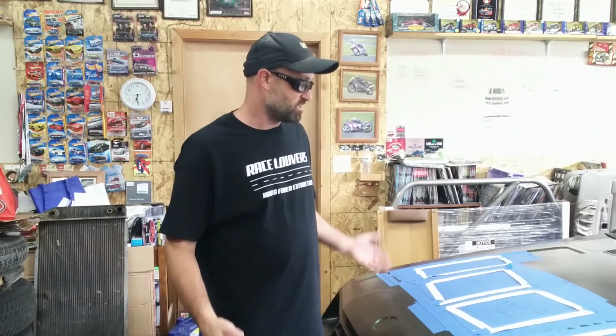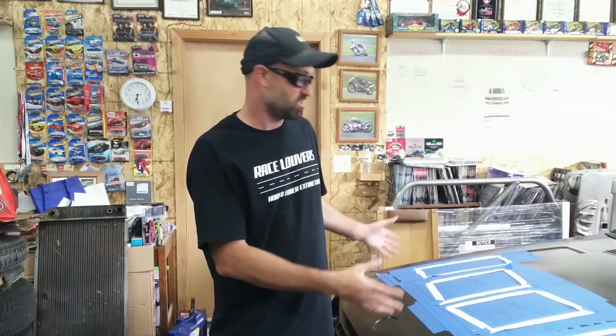All right, with everything marked on the hood, now is the time to lift the hood up and double check what is going to be sitting directly under open vents, basically allowing rain or anything else in if you're doing a street car, and just double check that everything in there that you want to be exposed is okay to be exposed. And then at that point, it's time to remove the hood and start cutting.